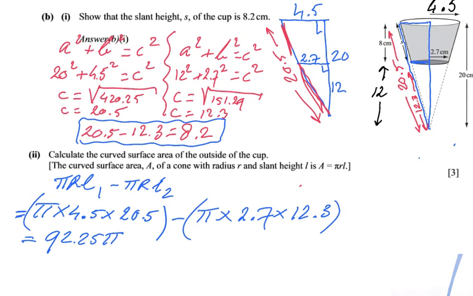You can work it out. 92.25 pi minus, and I'm leaving it in terms of pi. You could already multiply it by pi if you want, but then you have to write down all those decimals, and I hate decimals. So I'm going to leave it in terms of pi. 33.21 pi. Then all the way at the end, now I'm going to multiply it by pi and round it up correctly to three significant figures.